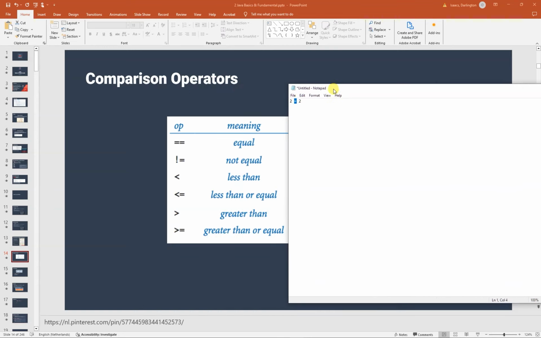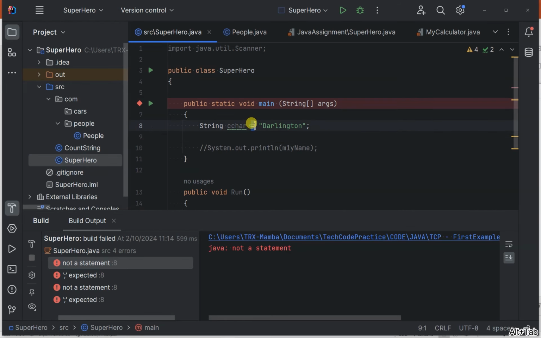In Java, no, that is not how we know equality. In Java, let me make this bigger. When you use only one equal sign, you are assigning something. This is what you call an assignment operator, and we've already played around with that. Let me show you. We used only one equal here, so we are actually saying take Darlington and put it into this variable name. So this is an assignment operator. It's not an equality operator in Java. Please note the difference. Whenever you use one equal sign, you are taking something on the right and putting it into a variable on the left.